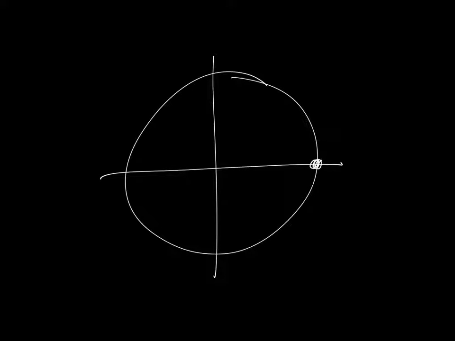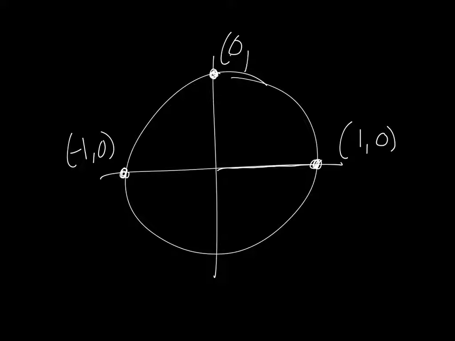If I'm right here on the x-axis, the x value is all the way across. That would be the radius is 1 and the y value is 0 because I'm on the x-axis. Over here on this side, we would have negative 1 and 0. If we look on the y-axis, x is 0 and the y value is 1, whereas around the negative y-axis, we've got x is 0, y is negative 1. So that's a unit circle.